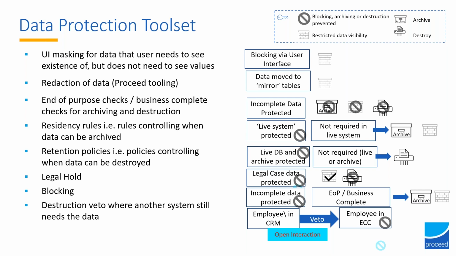One of the things I will pick out of here is the second item on the list, which is a redaction of data. So redaction is about, okay, the data is still in the data, but is moved from the database to a particular safe place, and what you see in the database instead is just a redacted set of X's, for instance. That's a Proceed set of tools that are available that we've developed. It's not something that's SAP standard, but it's something that Proceed have developed. A form of data blocking, basically. It's a way of removing data from day-to-day use, but it's still there effectively in the database.